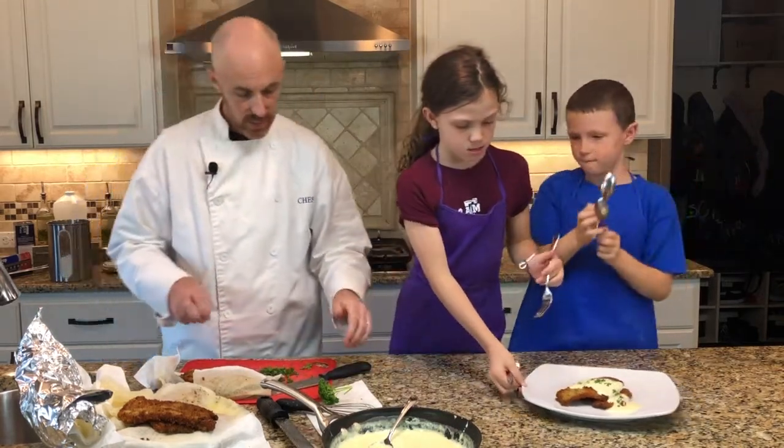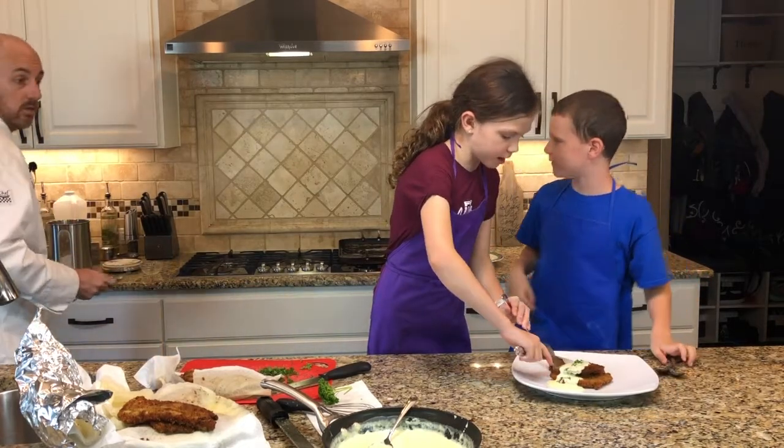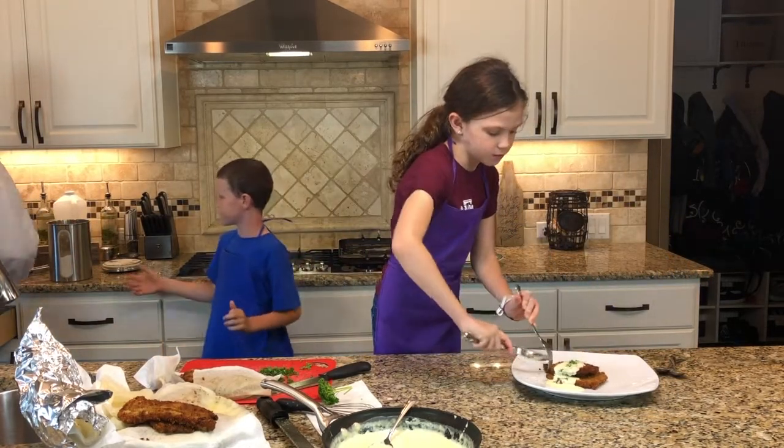All right, wait, let's cut a piece. Does everybody have a fork? You didn't get me a fork and knife. You always do that. I need a fork and knife. You don't have a fork and knife? I got myself. All right, here you go.